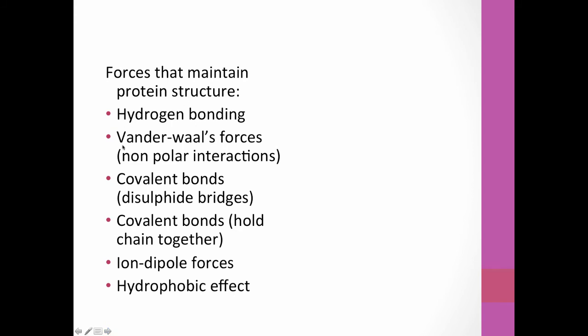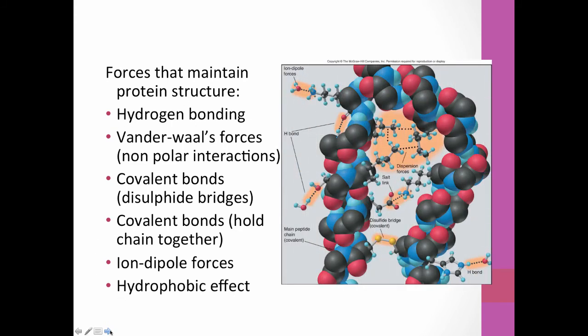So the forces that maintain the structure are hydrogen bonding, which we talked about earlier, van der Waals forces or nonpolar interactions, covalent bonds in the form of disulfide bridges, covalent bonds that hold the chain itself together. You can also have some ion dipole forces and a hydrophobic effect. So the protein will curl so that any hydrophobic regions are tucked away from water.